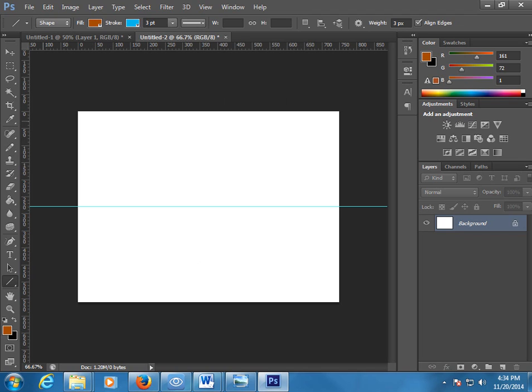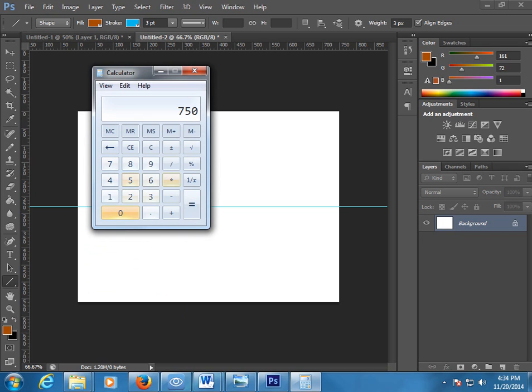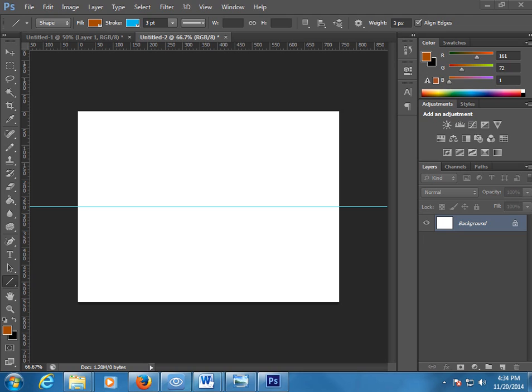And then I'm going to make my other sections. So what are those? 750 divided by 5. That's 150. So every 150, I want to do that.